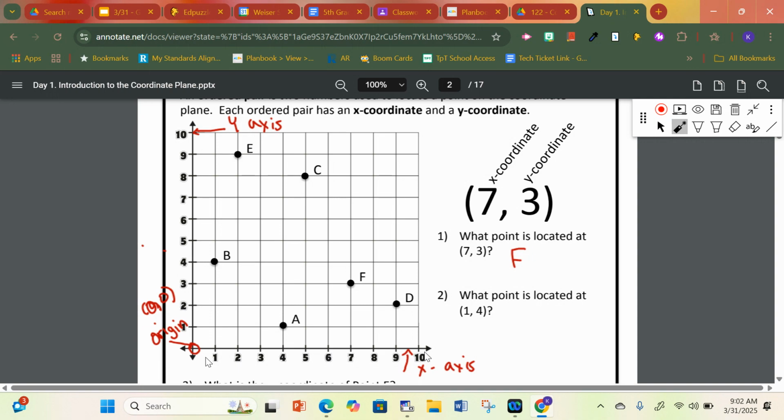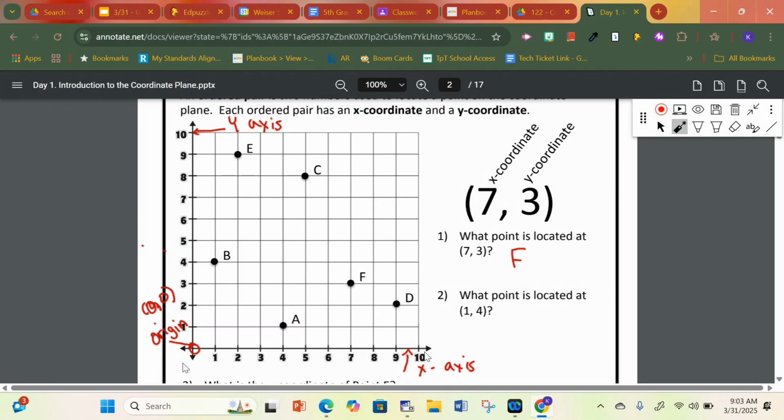How far am I traveling along the x-axis? David, how far am I traveling along the x-axis? Okay, I need everyone quiet, please. If I'm not doing them in order and understanding what comes first and what comes second, I end up in the wrong place. So is it really important to do the x first and then the y? Yeah. Okay, so I'm traveling along the x-axis.